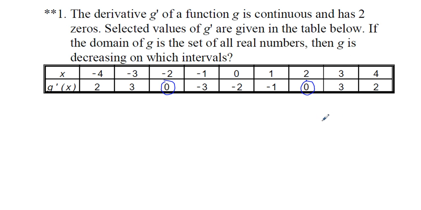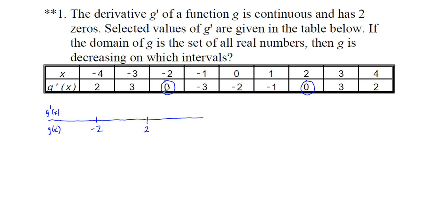So, what I want to do is demonstrate something called a number line analysis. In number line analysis, what we do is we look for our zeros, and we can see that we have a 0 here at x equals -2. So I'm going to put -2 over here. And farther along this number line, I'm going to put 2. And I'm going to put up above here g prime of x, and down below g of x.